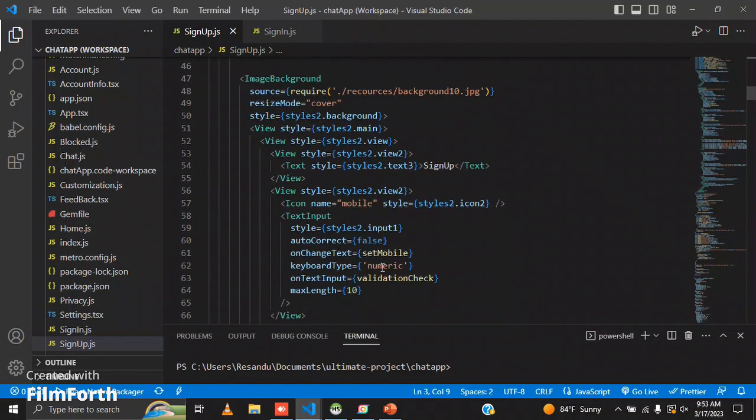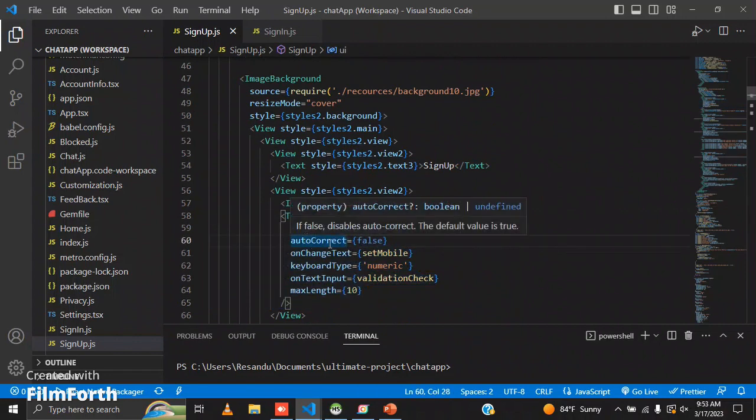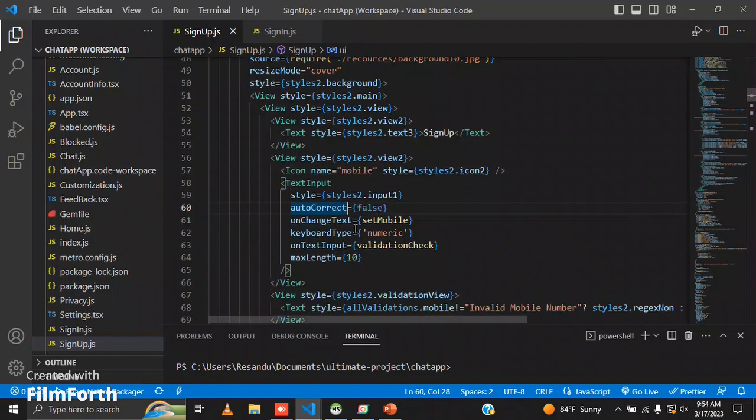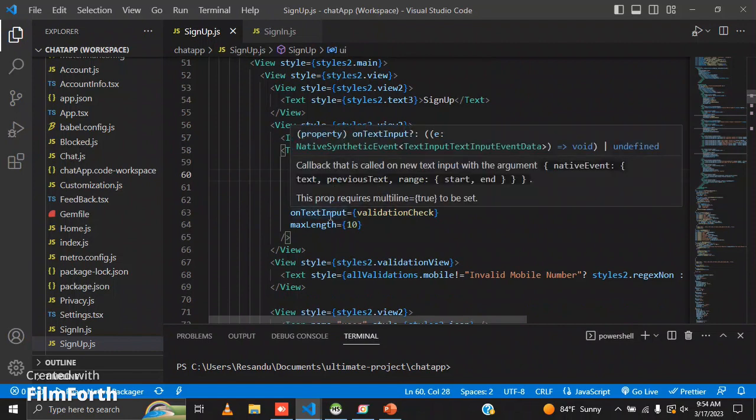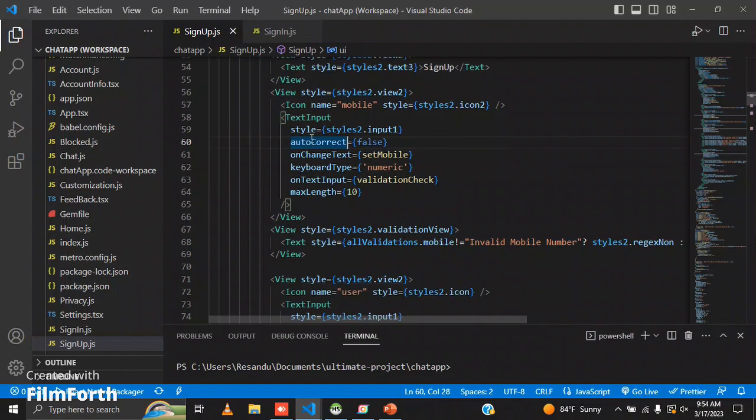So this is the mobile text input, and I have given it autocorrect false, because when you type a number, it shouldn't be true, since a number could be anything. And I have on text input because I want to update it in real time.